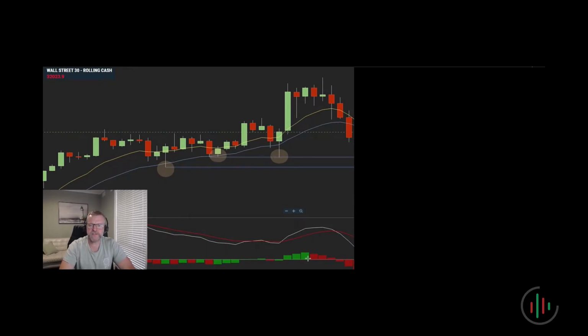Okay, what we've got in front of you is the Dow 30, and I've just marked it up. So this is essentially some prep work of what you'll be looking for. You've marked up your levels, where you want to get involved. So we're using this Dow as an example, and we know that the general bias is up. We've got the 10 EMA above the 20, and that's how I generally define my bias.